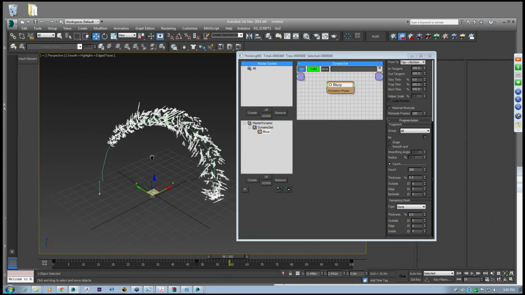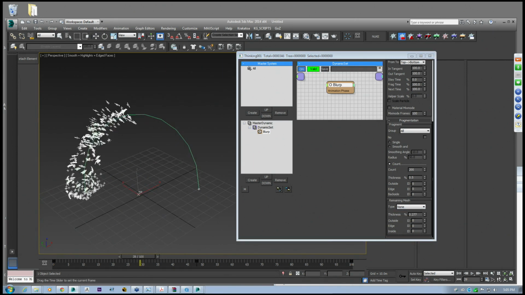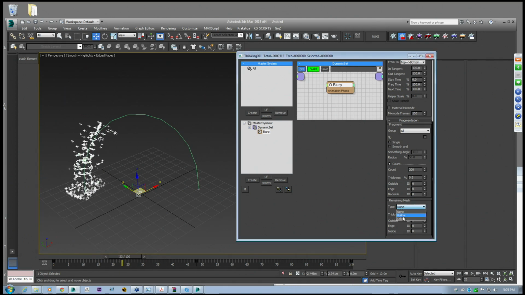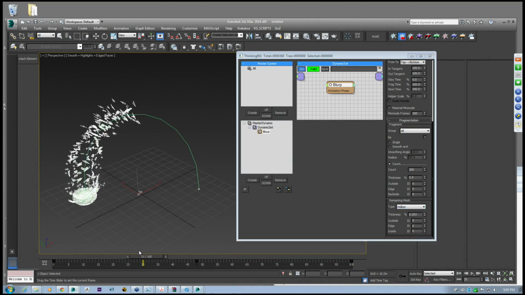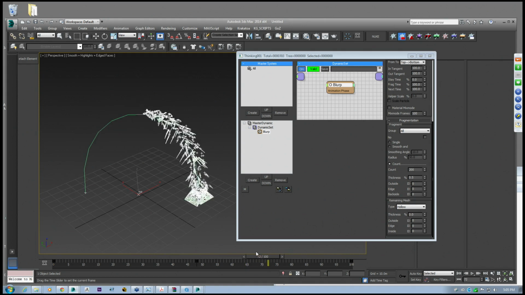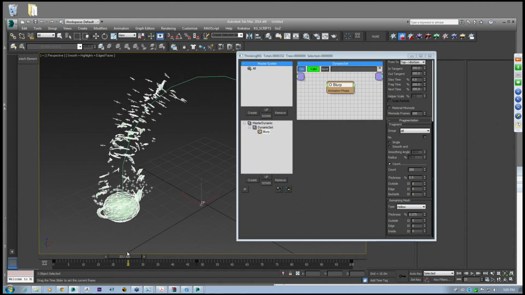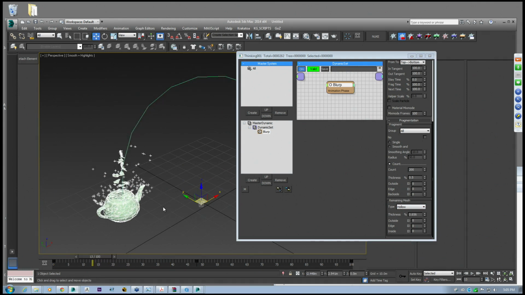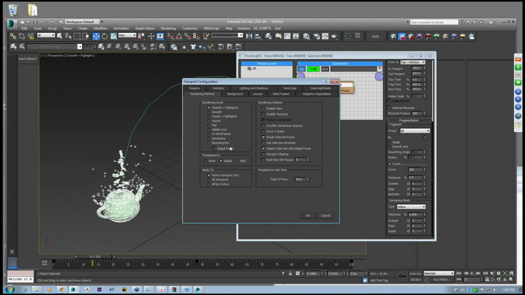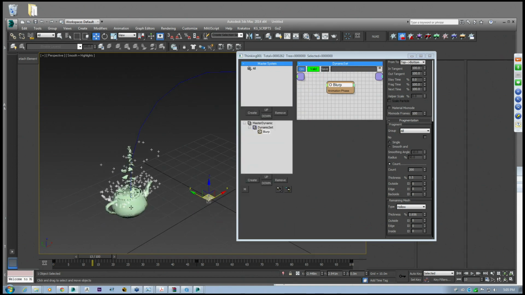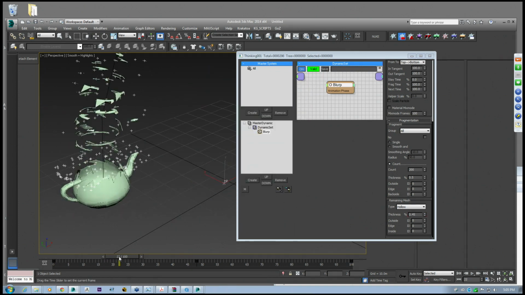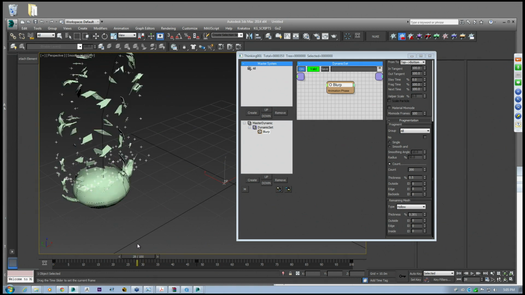None. So we don't want to see our original meshes. We only want to see our built meshes if we have this on hollow, so we can see it when it's built and when it's built back there, but we don't want to see it solid all the time. We just want to see it fragment away from the original object. Let me just turn off display selected faces. Okay, so that's quite a cool effect, but how do we get material on it?